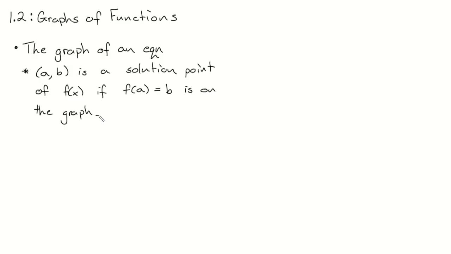We call these things solution points. When you graph anything and you draw a straight line or a curve, you're literally drawing infinitely many of them, but you don't have to take the time to find all infinity of them. We let the straight line represent all of those. So, something easy that we can do right off the bat is if I give you an equation, I can ask, is this on the graph? So we'll do one quick example here, and we'll just see what that looks like.